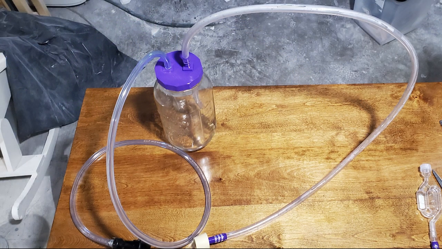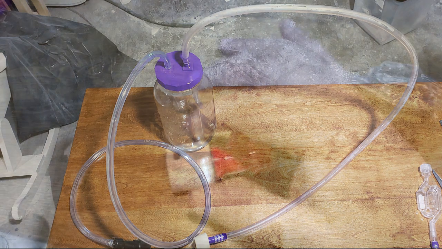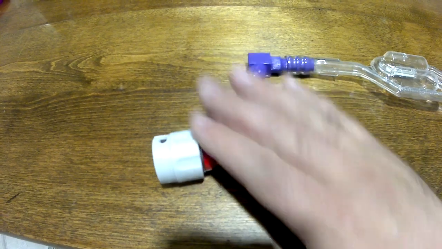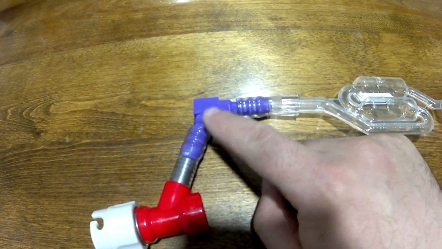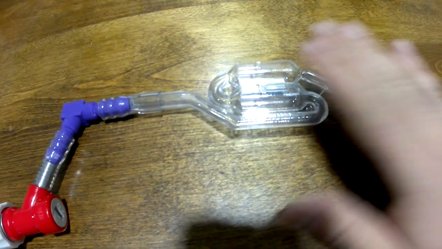To complete assembly attach three-eighths inch tubing to the larger barb, a long piece that will go to your bung or other connector to your fermenter and a shorter piece that will extend two-thirds of the way down to the bottom of the jar. To the smaller port attach seven-sixteenths liquid line and on the other end attach your liquid out connector. This will complete the main body of the device. To assemble the airlock component simply take the angled barb adapter and some three-eighth inch tubing and use it to connect your gas in port to the barb and your barb to a bubbler.